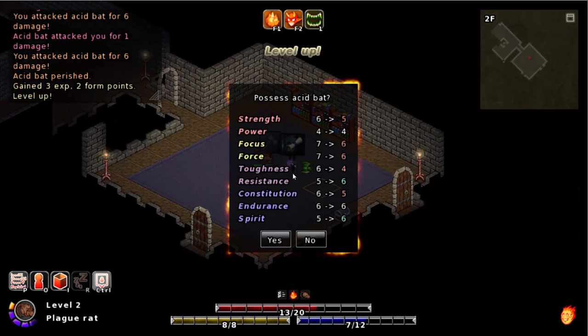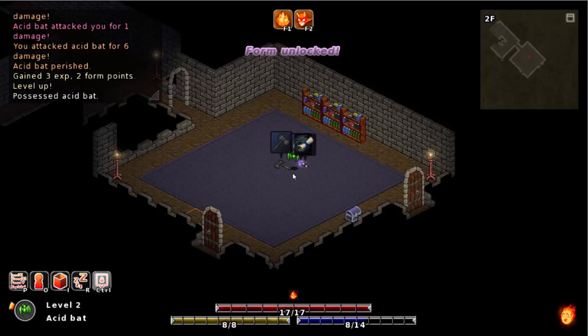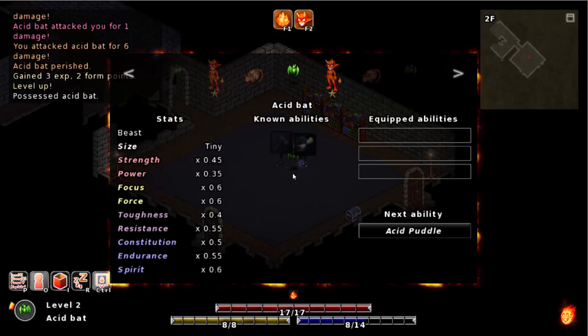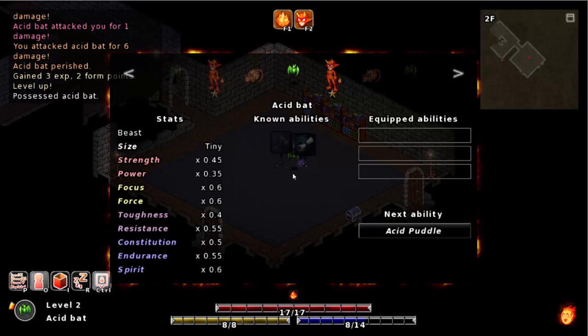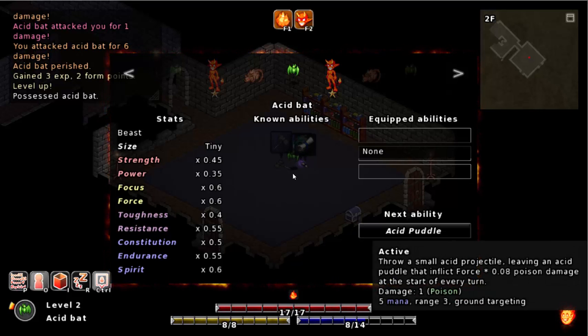All right. Now, you can see that taking over this bat, I actually lose in most stats compared to the rat. So it's a legitimate choice to not possess it, but we'll go ahead and possess it anyway, just so we can see some other stuff that happens. So now we have a new form unlocked. This acid bat, which I have actually not found before, doesn't have any abilities to start with, but if you level it up, you get the acid puddle, which I've never seen before.